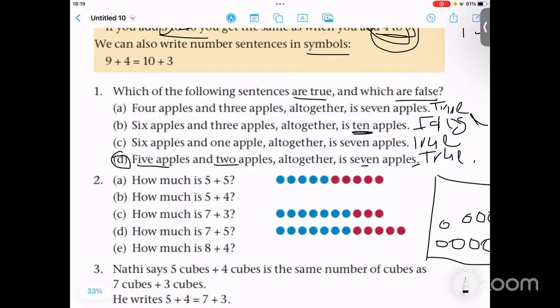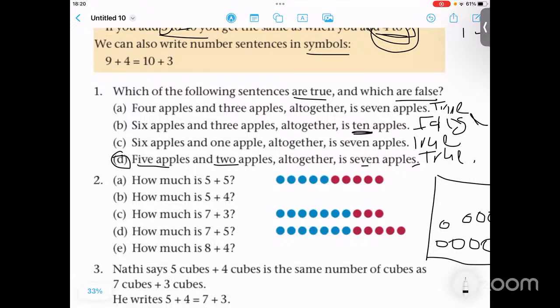Perfect. Now let's look at number 2. They're asking us how much is 5 plus 5? And remember to mute your mic. Does anybody know how much 5 plus 5 is? 10. Minentle? 10. Perfect. Now, do we have somebody who thinks that Minentle is wrong? No, ma'am. Okay, cool, cool.